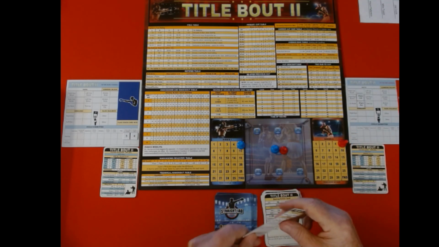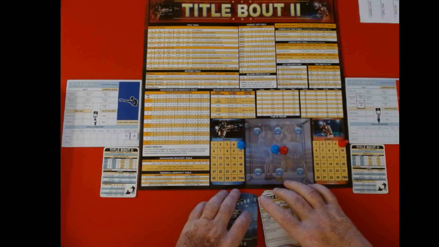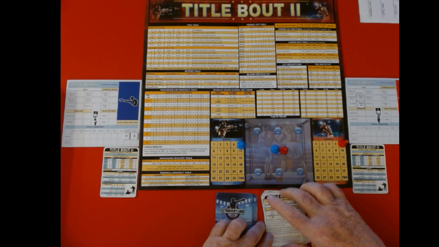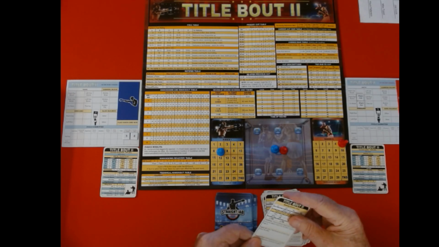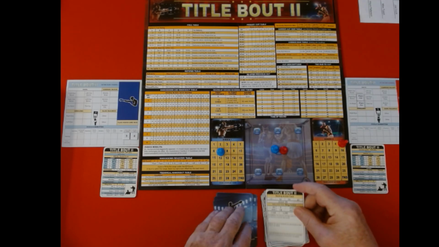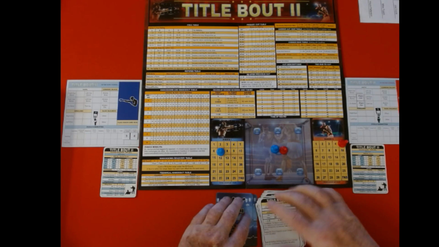Lewis, no. Holyfield, yes. Holyfield, 12. Another punch lands. 80. 2-point uppercut. Holyfield, no. Lewis, no. Holyfield, no. Lewis, no. Holyfield, yes.